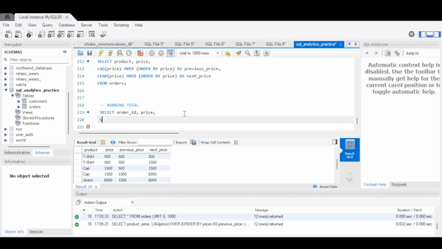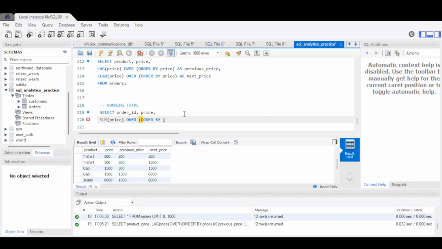Now I want to calculate the sum of price over, we're now ordering by what? This is very difficult. Since we are calculating the sum of price, what do we want to order by? The order ID.